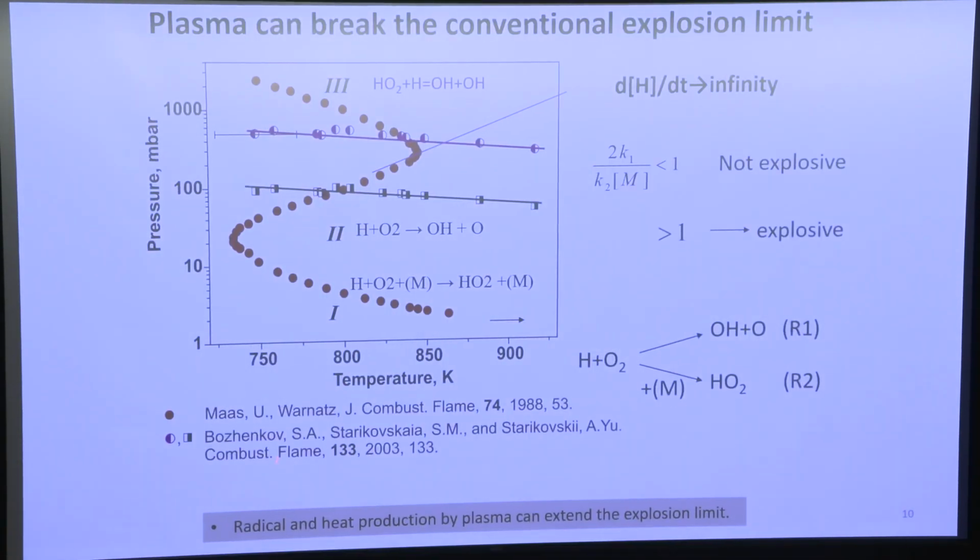And so this is the flammability limit diagram, the ignition limit. This is the first limit, the second limit, the third limit. They are governed by different reactions. The first limit is typically governed by the H plus O2 termination reaction. The second is the competition between branching and termination, and the third is HO2 chemistry. And if you use plasma, you can break down this kind of ignition limit. There's no ignition limit in terms of plasma.